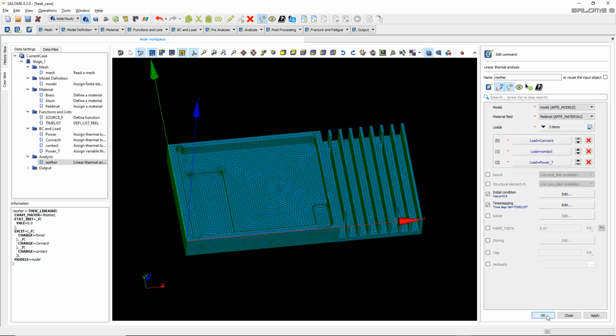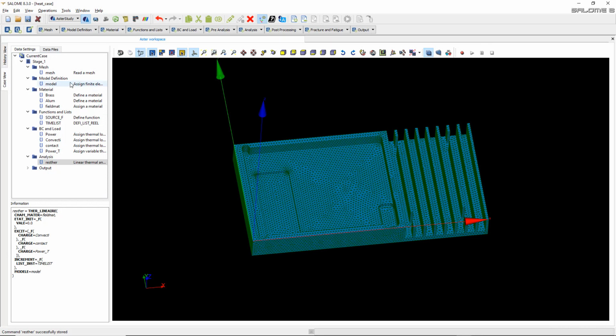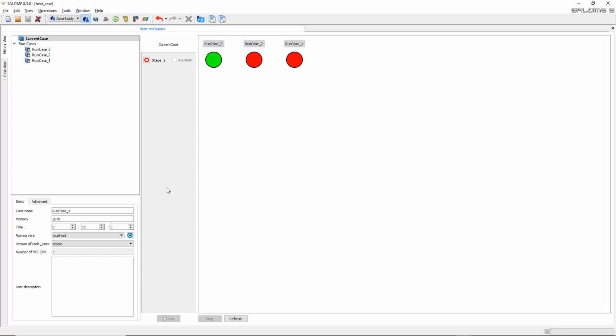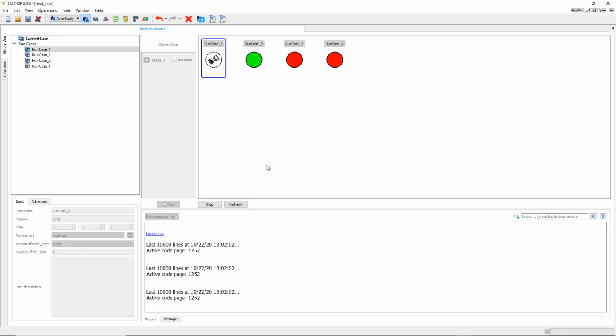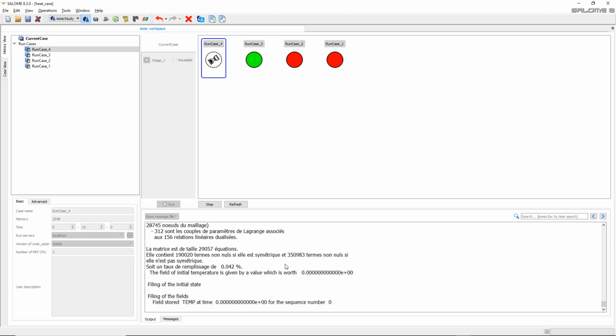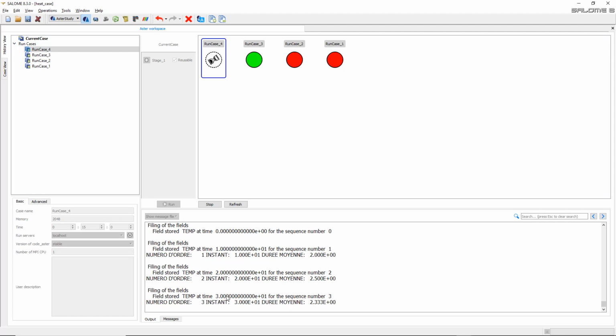So let's save that. Let's go to the history view. Let's run this case, and let's pray that it works. So it seems good. I see some instants which are calculated. You see now the simulation is not done at once, it's done step by step. It's almost over because I have defined 10 time steps. Okay, it's done. I'm getting green.